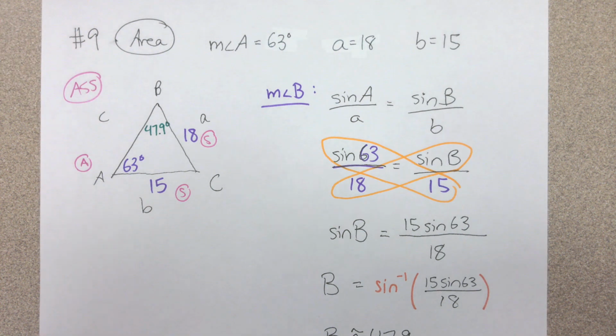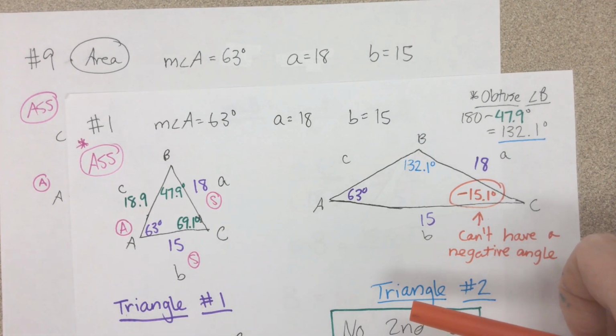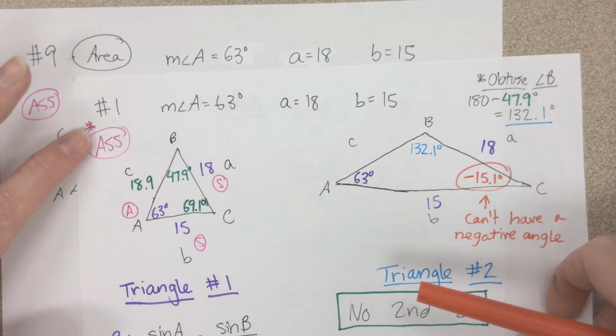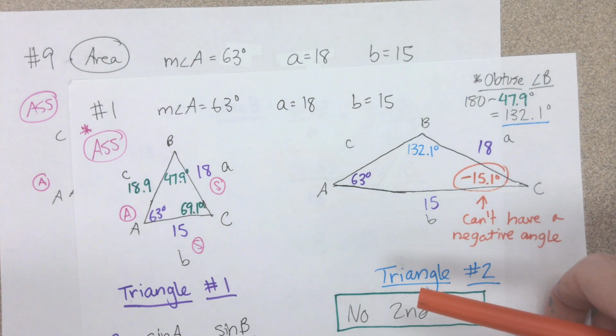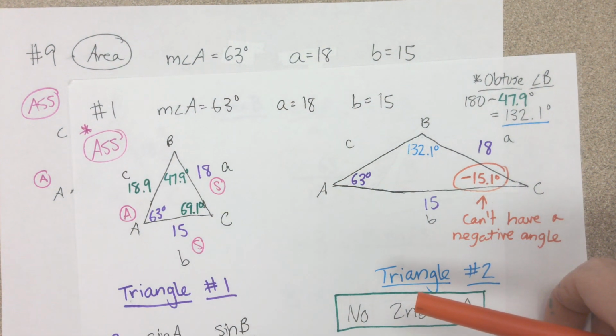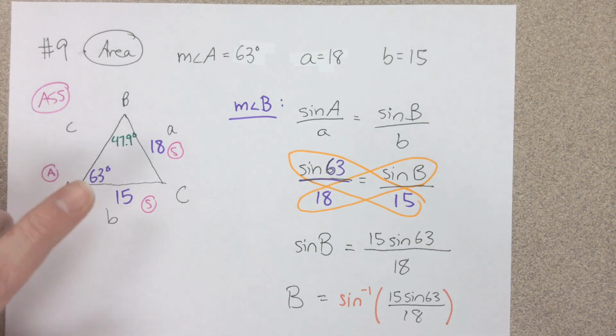This is number 1. That's where we took these same numbers. So like, oh, find the area. And remember, this one only had 1 triangle. So if you're having any fears about, oh my gosh, do I have to find a second triangle? No, we already know it fails. And like I said, we would not give you this on the test. We just want you to find the area, and not very painfully either. So you will not be given an ASS area on the test. I just want to let you know that in case you were wondering about that.